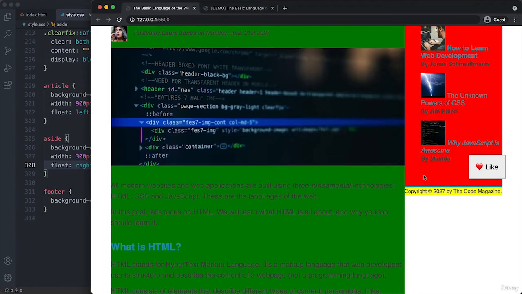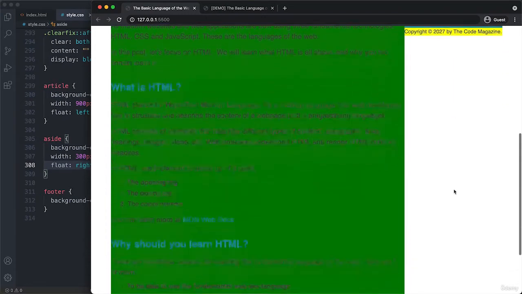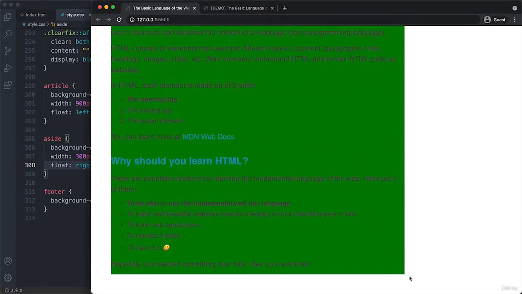Okay, so that's just how floats work, which are, again, quite confusing. And that is exactly the reason why later on we will replace floats with CSS Grid and Flexbox. But anyway, if we want this footer here to be back down where we want it to be, then we need to clear the float. However, in this situation, we don't need to create any new empty div, or use the clearfix class, because we already have that element on which we want to clear the float, which is exactly the footer.